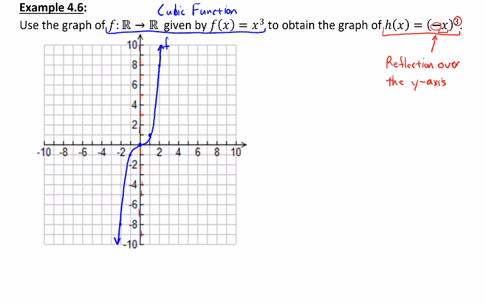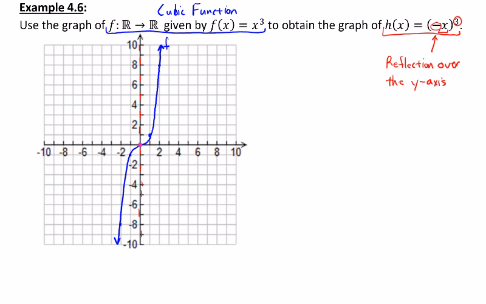axis of reflection. Now, something that I'll mention here that I didn't on the last example is any point that is on the axis of reflection is not going to go anywhere. So the origin point on f is the only point that is on the axis of reflection. So that particular point is not actually going to go anywhere. I'm going to use a pink this time to show that that point is different but the same. It's going to be used for this new graph, but it's not moving its position. It's in the same place.